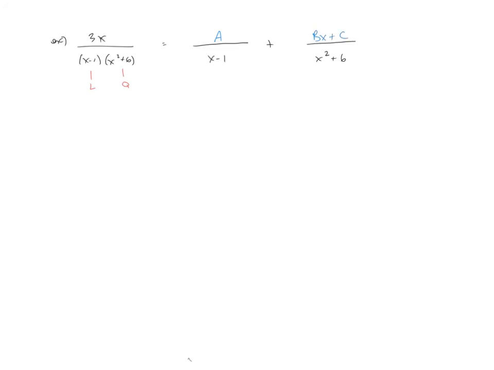The thing that's smaller than a quadratic would be a linear function, so maybe a bx plus c. Now, I know that a constant is also less than a quadratic, which would still be a proper function, but remember, we have to include all possible options. If this truly should just be a constant and not a linear function, then when we solved our system, we would just find out b was 0, and we would have only a c. But we have to make sure everything is accounted for so that we don't overlook something in the process.